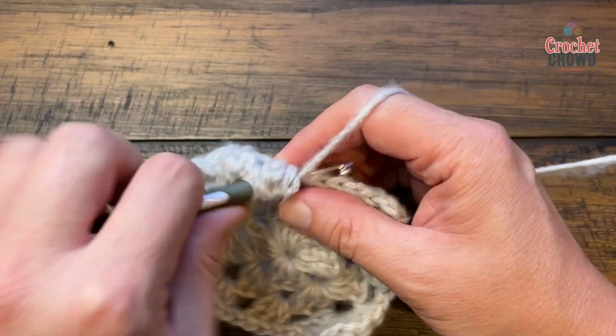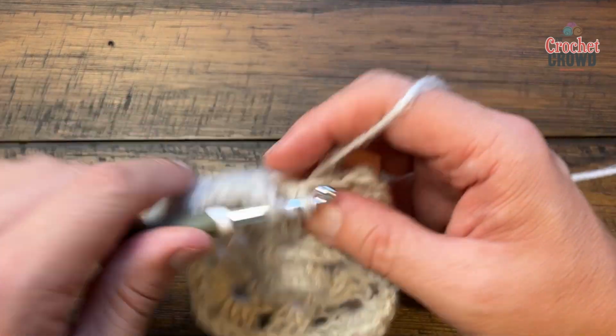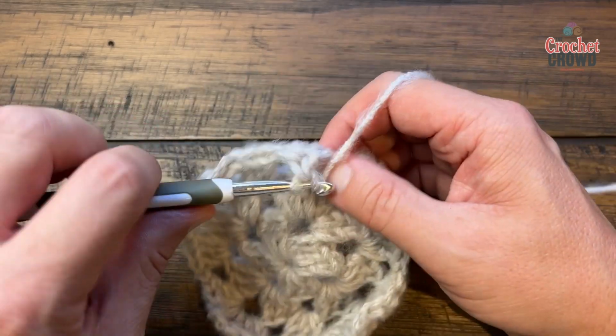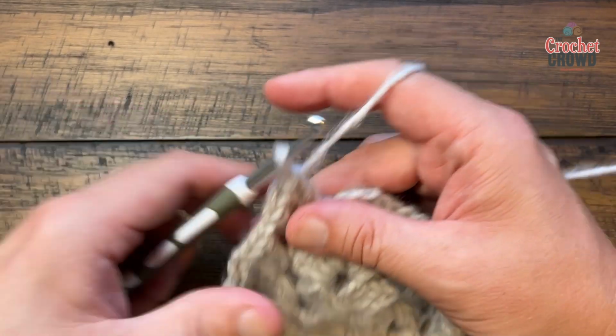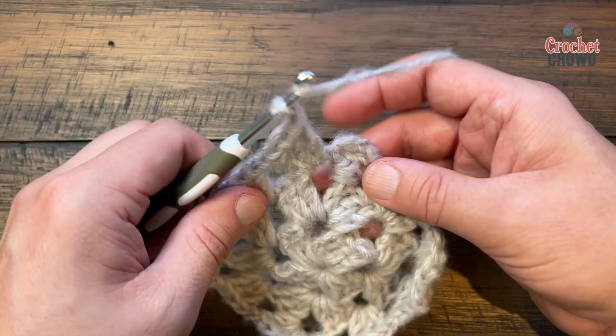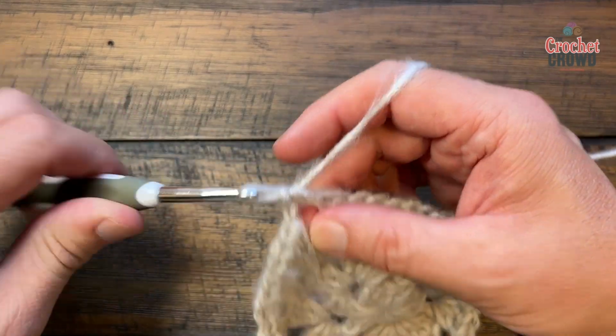So what I want to do is keep going round and around until I use up the ball. So I have to stop before I think I'm going to run out. But you can always add another ball if you want to. So this was a final corner, so I added my 3, chain 1, and then just half double crochet at the top of the chain 3.